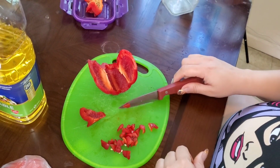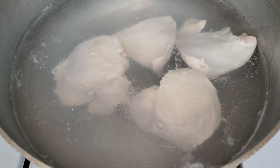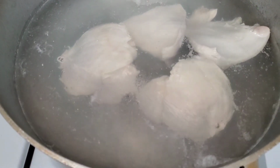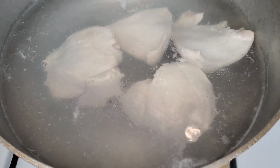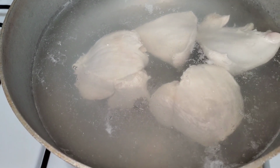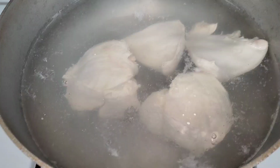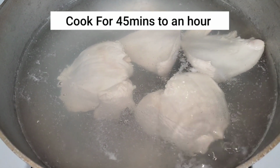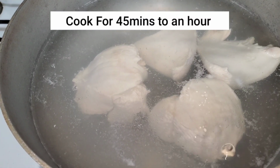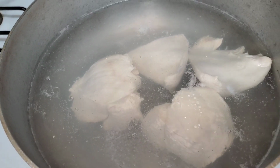and then I'll show you what that looks like when we're done. You guys, so my water came up to a boil before I added my chicken. I washed it, I cut off the fat, I rewashed it again with clean warm water, and now I put it in my pot to boil for at least half an hour. And then all you want to do is just let it cool down and shred it. I'll show you real quick when I do that, but you can use any meat of your choice. You can use chicken thighs, you can use salmon if you wanted to, you could use tuna, whatever you prefer.